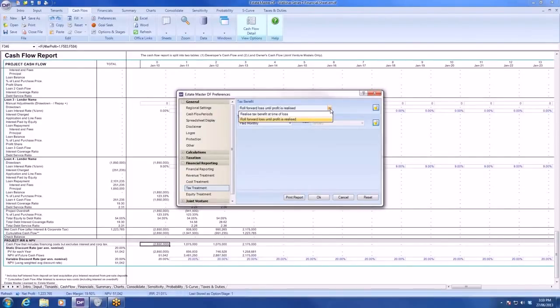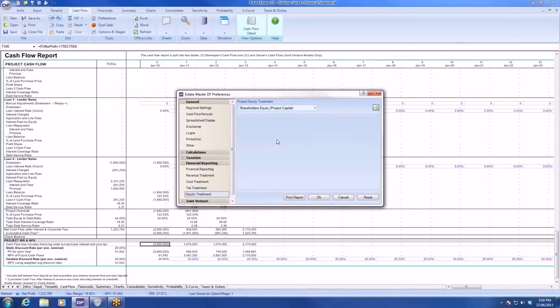If you have multiple projects, you may have one with some losses, and you may be able to claim those tax benefits. Again, that's a complex thing which you need to discuss on a project-by-project basis. Again, when is the tax paid? It could be paid annually, and you would nominate the date it's paid. For our purposes, because we've used an annual cash flow, we're just going to leave that as monthly.